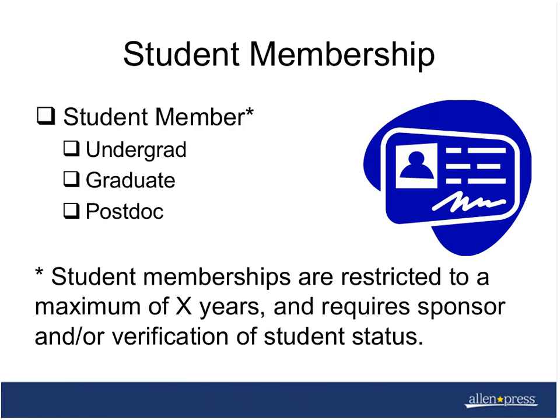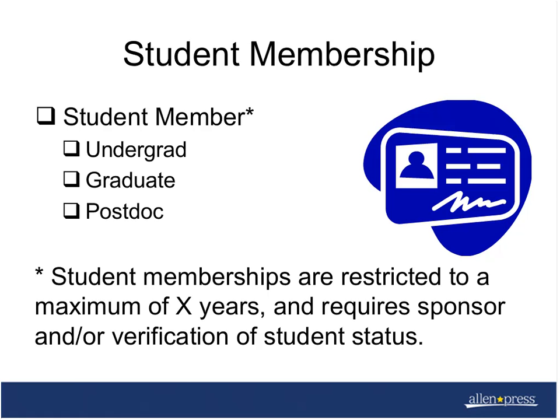What is a student membership? Try to define that in a few words. Are these undergrads only, graduates also, or does it also include all postdocs? What about those individuals that are students for life? This might be the toughest membership category for any organization to define, and that is before you think about the restrictions. Often, there is a maximum quantity of years any member can be a student member.